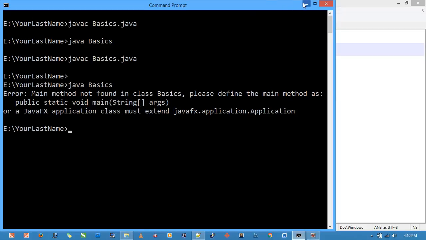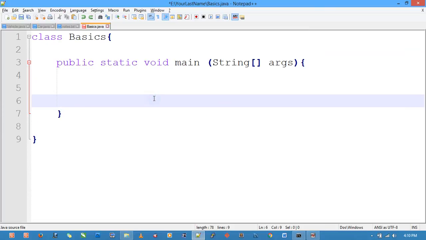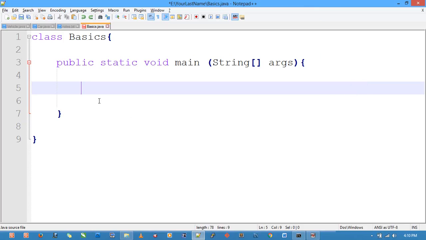So if you forgot about that, totally disregard it, remove it, and then run it, and you'll be required to define it. You'll see how it should be defined. Remember also to read your errors, because most of the time that's where the answer lies.